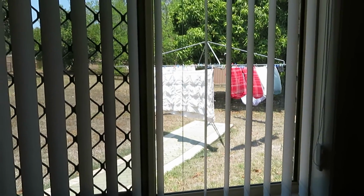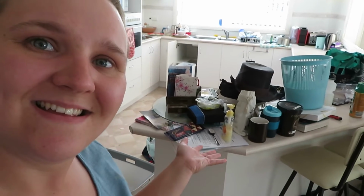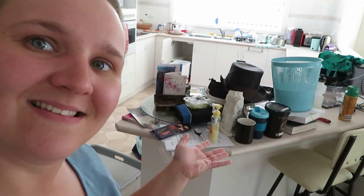Guys, we've just finished cleaning the lounge and everything. I've had my lunch and everything. My laundry is almost done drying because it is friggin' hot out there. And now we get to move on to the main event, to say the least. And that is the kitchen, which is disgusting. Let me just give you an overview because this kitchen is gonna look brand new by the time I'm finished with it. So we got all this crap here and everywhere else.